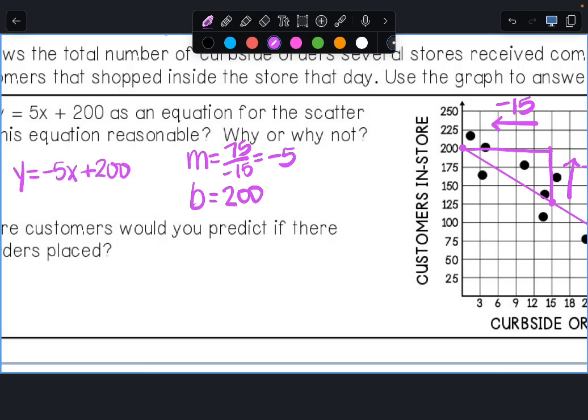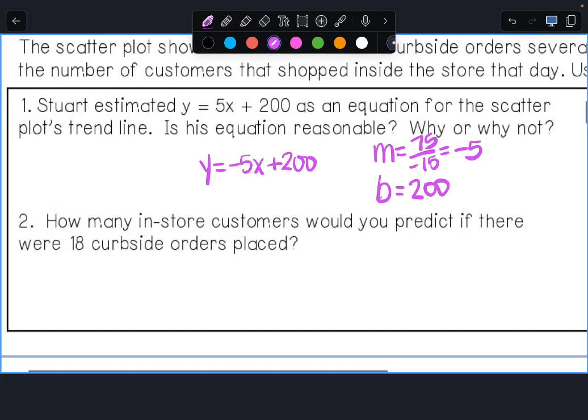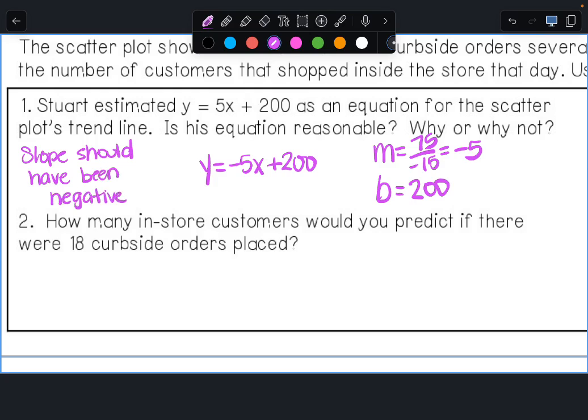Did Stuart do a good job? No. Why not? Because it's Brogan's last name. Wow. I thought you were talking about me. I wasn't. Miss, I know why. Forgot the negative. Correct. The slope should have been negative. No, you said because Brogan's last name is Stewart. That's not how you spell it. That's like a nerdy way. Wow. Is that how you spell it? No, it's with a T. Maybe that's the cool way and you're the nerdy way. You ever think about that?